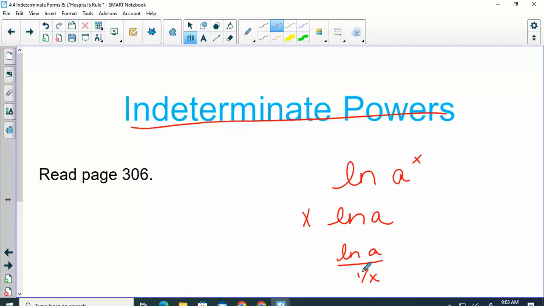Now, you can't just throw natural logs into a problem without changing it, right? What's the opposite or the inverse of a natural log? E, the exponential. So what we'll do is basically do the natural log at the beginning, work it all out, but then our answer, we're going to have to throw an e in. So if I make e to that power, the e and the natural log cancel. So when we have these indeterminate powers, it's a 2-step process. First, we'll do the natural log and do all that, and then our final answer will be e to whatever power we get.